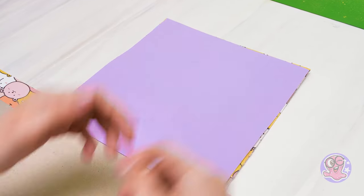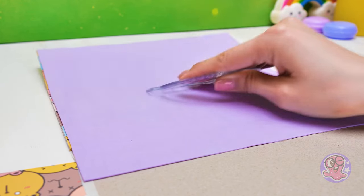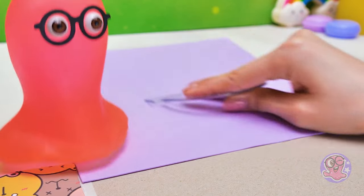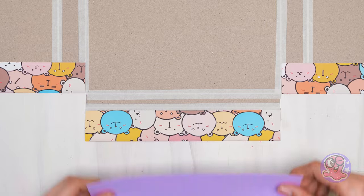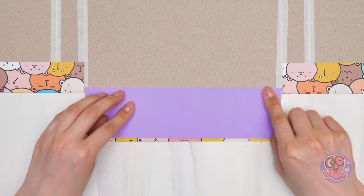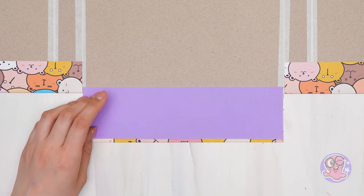You can choose next time. And now we need to make sure that there are no waves or bands. Move it, Sue. I have special equipment for such cases. A super iron! Oh, great. In the meantime, I'll glue the foam paper to the bottom cap if you don't mind.